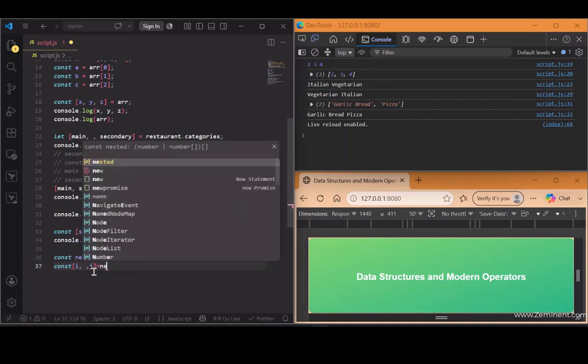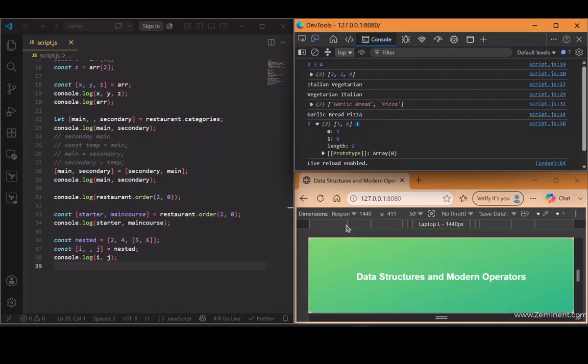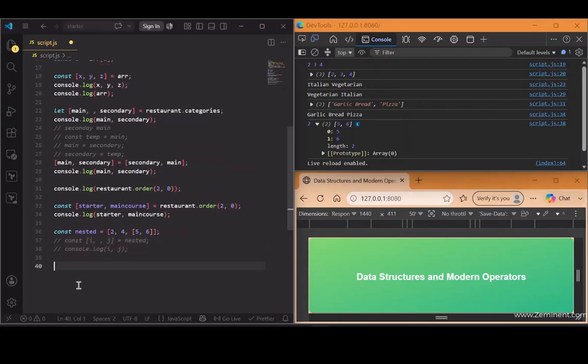So we'll set this to nested and console.log i, j. So that's the output. What if we actually wanted all the individual values here? Well, then we should essentially do destructuring inside of a destructuring. So let me just turn this off here, this nested, and then here we'll write how to destructure an array inside an array.